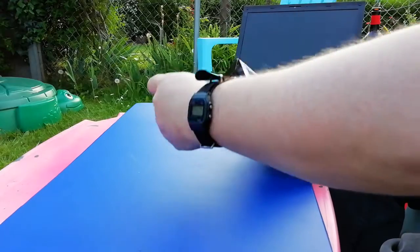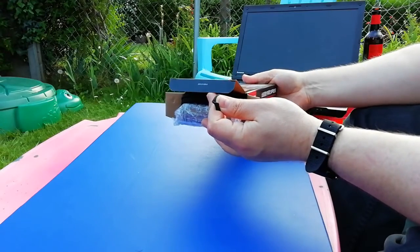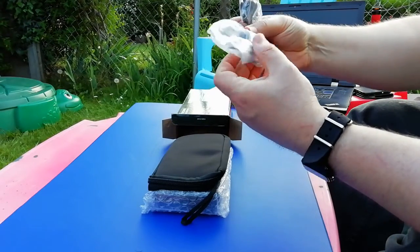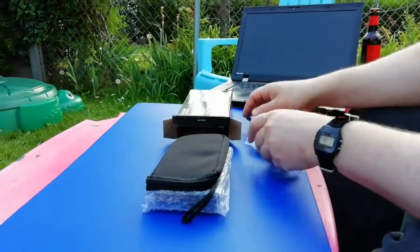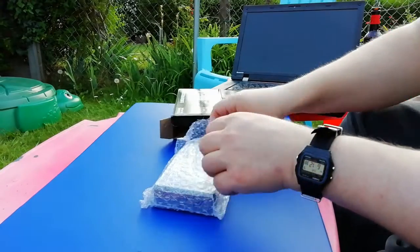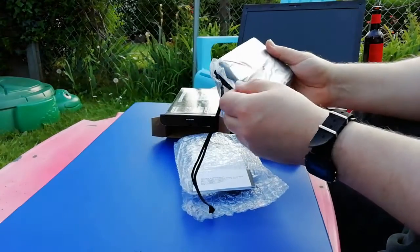Let's see what we've got inside. That's a nice touch — they made it so that the cord from the little bag sticks out when you open it. Inside, we've got headphones, and also what looks like — yes — a clip-on shortwave antenna, an extension antenna. We've got a nice little pouch with 'Texan' on it. And the actual unit itself, which is in bubble wrap, and inside that it's got another cellophane packet around it.